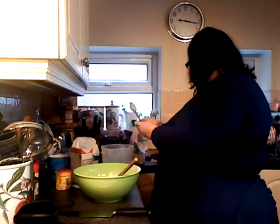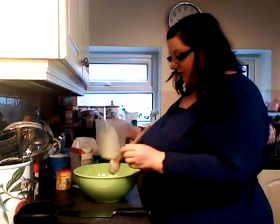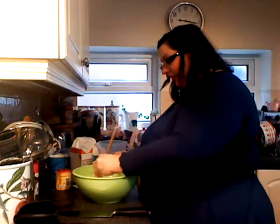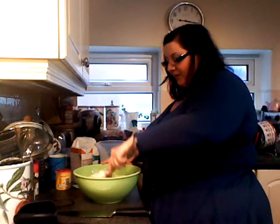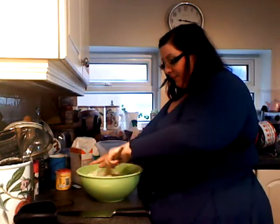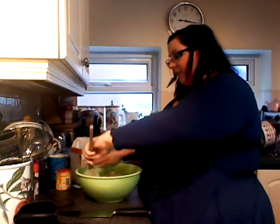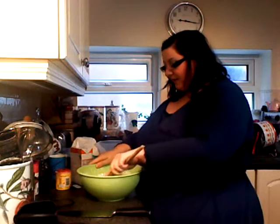So now we've got our yogurty milk. What we're going to do is pour some into the well — don't put all of it in just in case. Just flick in to the middle from the sides, going all around the bowl, then give it a good mix. What you want is a sort of bitty texture. You can adjust the amount of fluid as needed. Did I mention I'm heating a ceramic casserole dish in the oven? I have heard you can make soda bread using the no-knead method too.